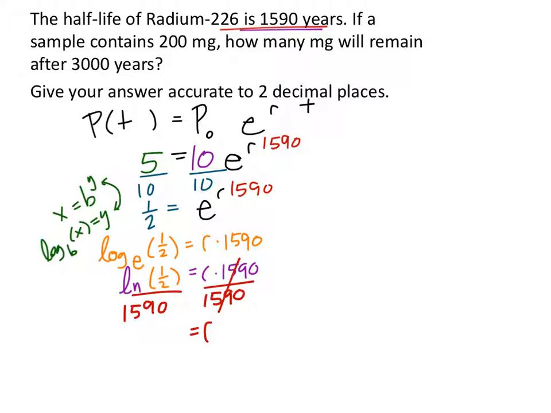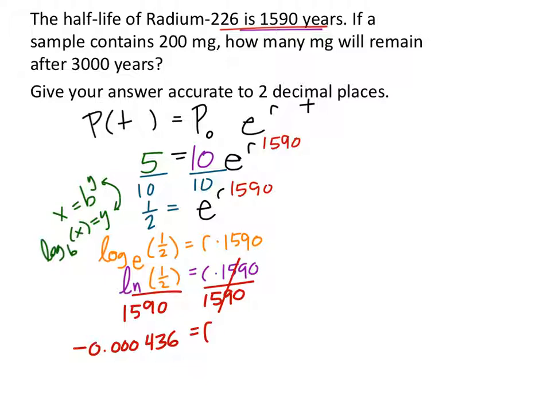All right, this is what my calculator gives me. Negative 0.0004 and so on, and this is rounded. This is not the answer, which may seem kind of daunting at this point because of all the work we've done. This is only about halfway there, right? Because we don't want the rate. It never asked us for the rate, but we needed it in order to solve this problem. What we really want to know is how many milligrams will remain after 3,000 years.